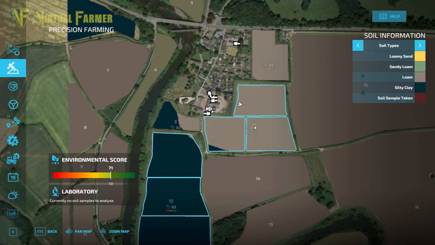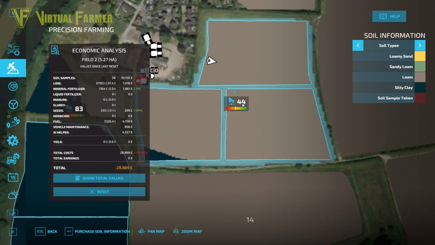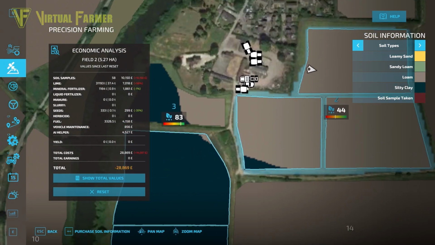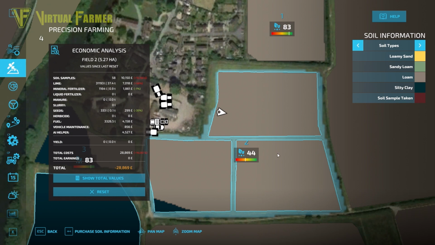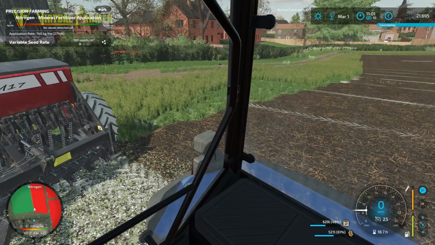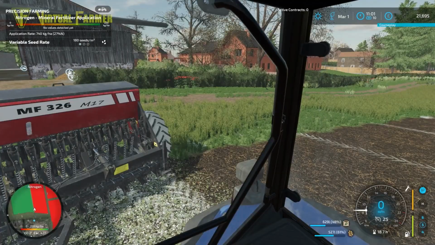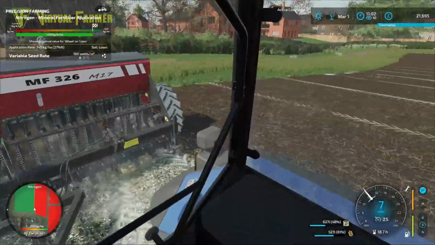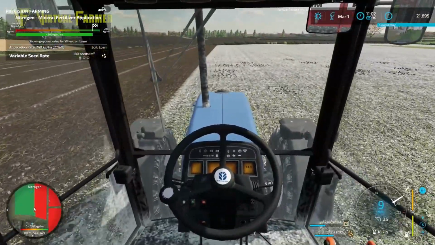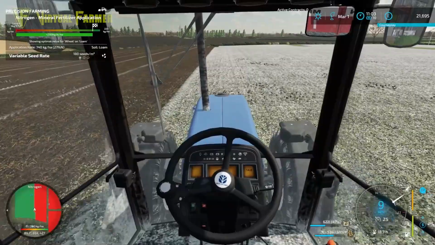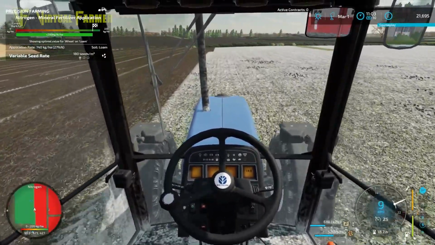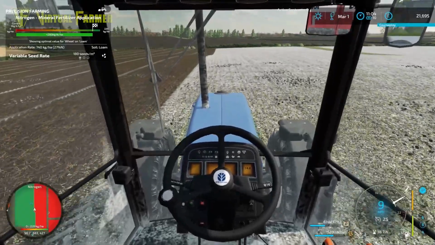This field here, the one thing we do have is this has a low environmental score at the moment. That will go up as we go through the year and start to match our other fields. It is only like this at the moment because it's come straight off being a contract field and we've just bought it. So yeah, I'm expecting the environmental score across this field to rise fairly quickly as we go through the year and end up fairly high by the time we're selling any crops off it.